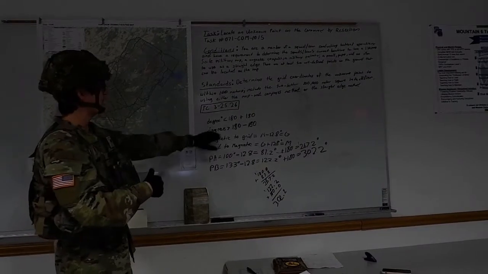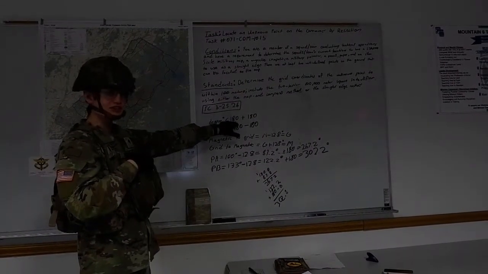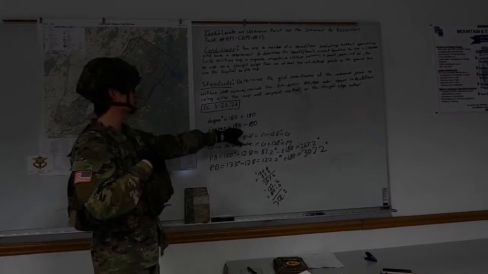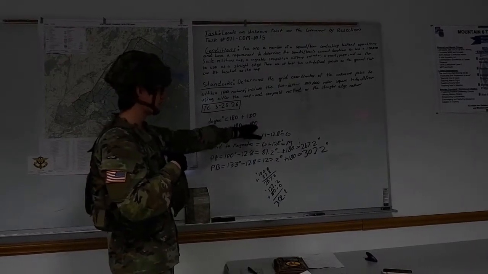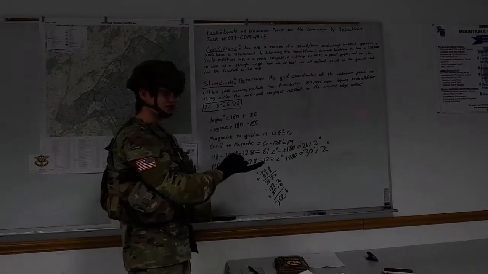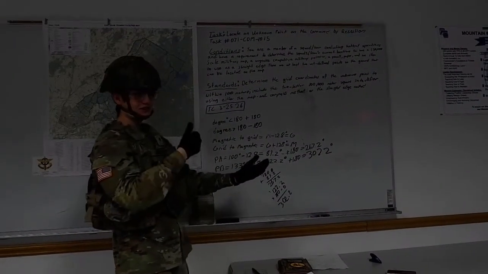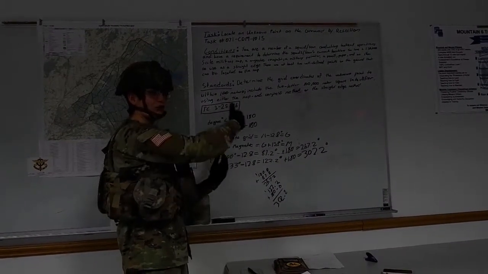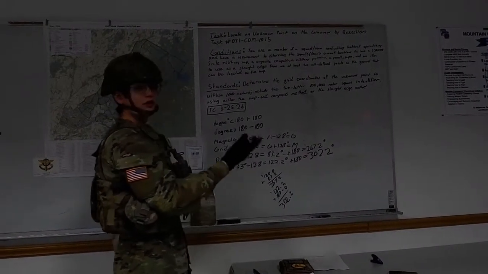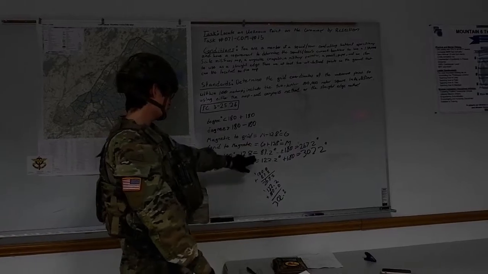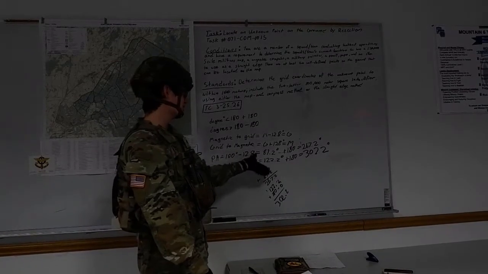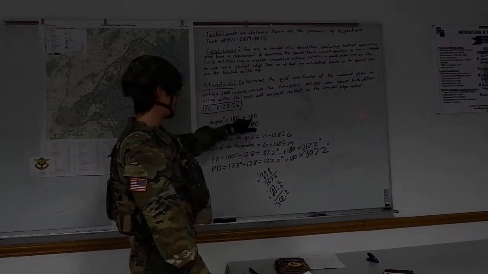If the degree is less than 180 degrees, you would add 180 degrees. If the degrees is greater than 180 degrees, you will subtract 180 degrees. That is because on the compass, you have 360 degrees. So if you're doing a back azimuth, which is the opposite, you would subtract 180 or add 180, depending on if you're less than 180 or greater than 180. For today's example, we're both under 180, because it's 87.2 and 122.2, which are both under 180. So because it's less than it, you would add 180.